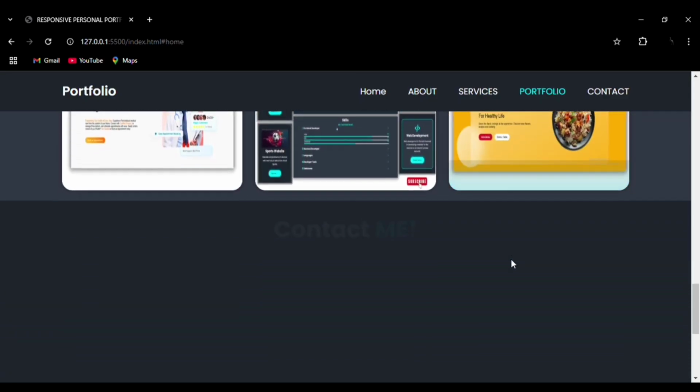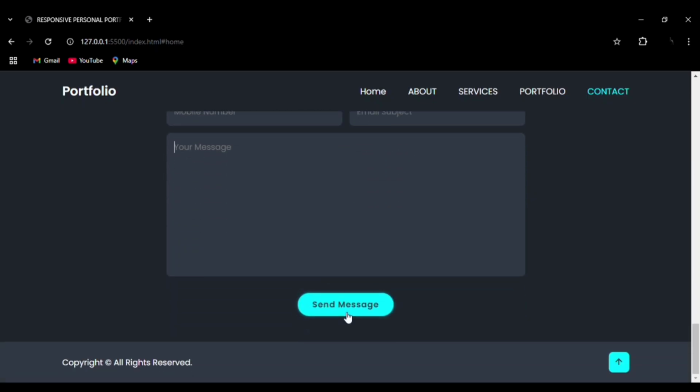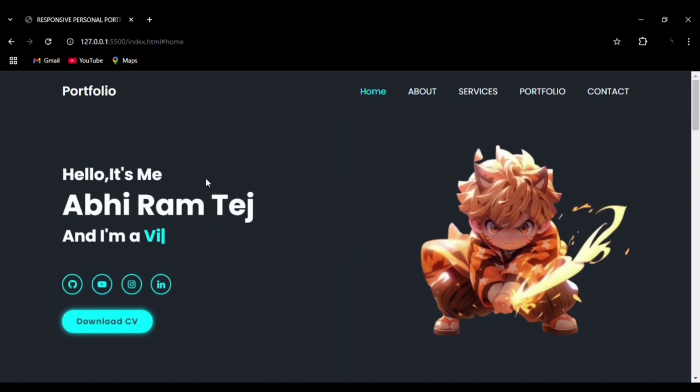and we can see the contact me form. Then we have used typed effects, and you can see the up arrow, that is to go back to the starting page. You can see the smooth animation. This website is entirely responsive, that is, it is also available in mobile, desktop, and tab versions.